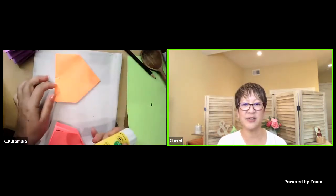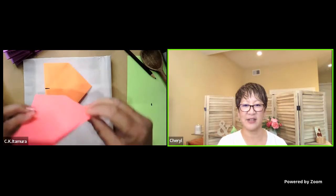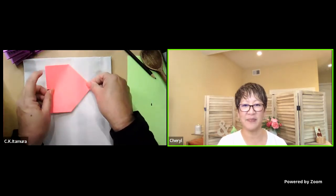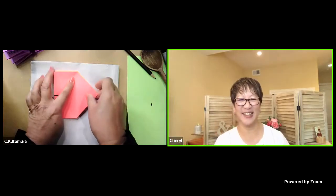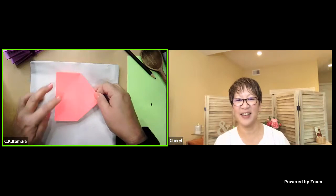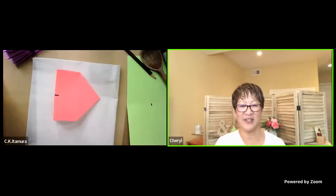And then what she's going to do is take one of them and place it on top of the one with the glue on it. So she's going to flip it down and line it up as best she can. Oh, it's a little crooked, but the glue's still wet. So I just pulled them apart again. And you hadn't pushed down on it yet either. Yeah. So okay, now, there you go. Now it's good.